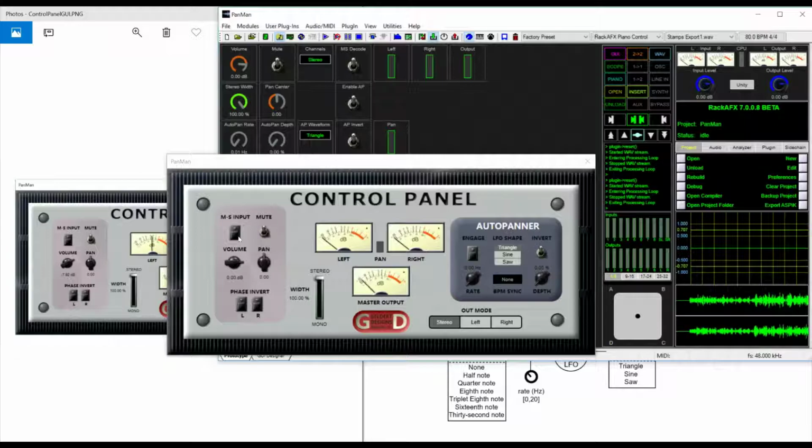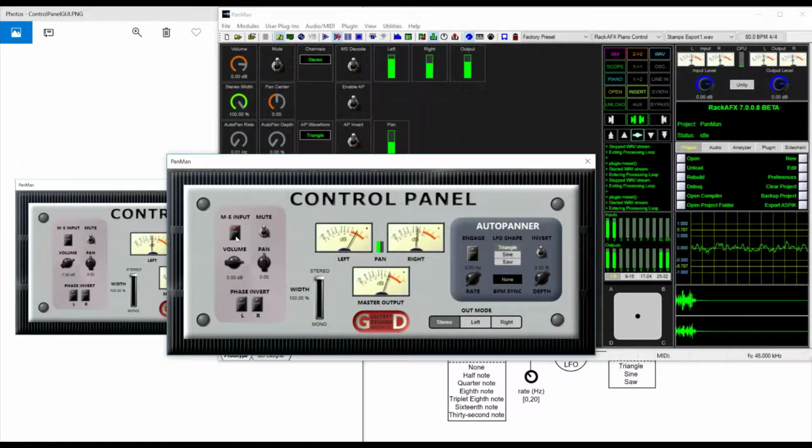Next to the MS input. Again, this is not MS audio, but it works exactly the same from stereo to MS or from MS to stereo. We should hear when we engage this that the mid, or the stuff that is the same between the left and right channels, should move to the left. And the sides, or the differences between the left and right channels, should move to the right. So we'd expect the tuba probably to be very prominently on the left. We expect maybe the outer trumpets and the trombone to be out on the right side as soon as I engage this. So this is normal stereo.